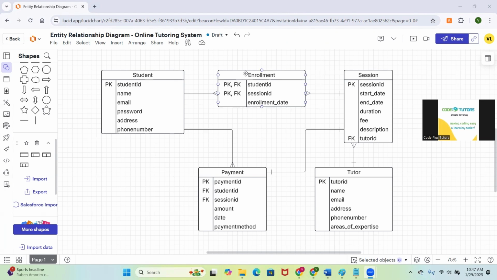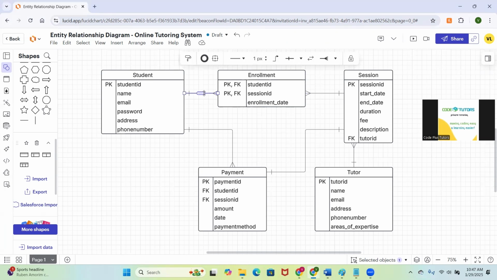Not really, right? Only when the student has a need, he'll enroll for a session. If he doesn't have a need for this particular time, he'll just stay as a student in our system but not enroll into any classes, which means for my student, the minimum enrollment is 0, the maximum enrollment is many.